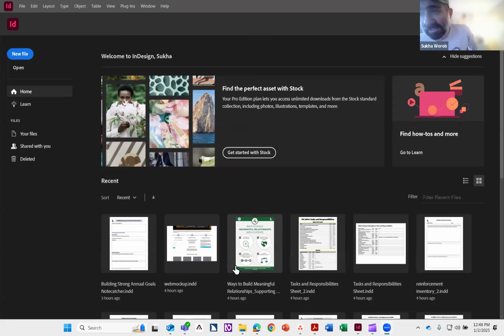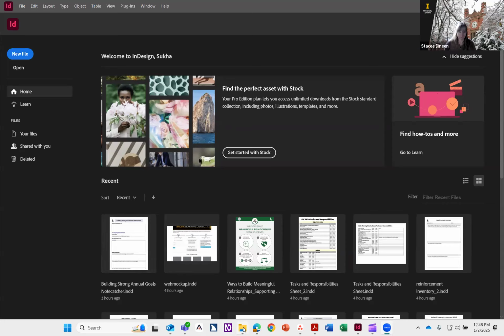So I have InDesign open. As Stacy just found out, I have the newest version, so it's InDesign CC 2025. That does matter because InDesign is backwards compatible, but not forwards compatible. So if you have a file that's made with the 2023 version, you can open it in the 2025 version. But if you have a file made in the 2025 version, you can't open it in an older version of InDesign. That is, Stacy, partially why that IDML file is included. There's a lot of uses for that IDML file. I use almost none of them, but it is a backwards compatible file. You could open that in 2024 and work off of that.